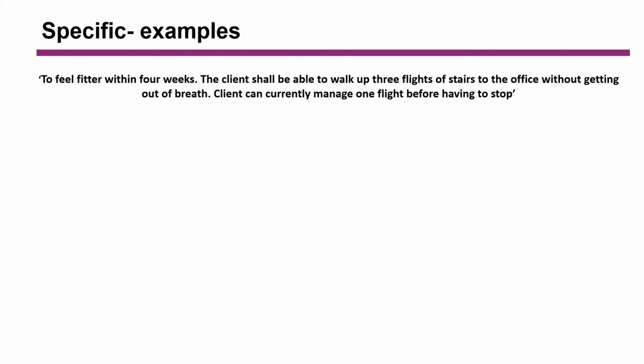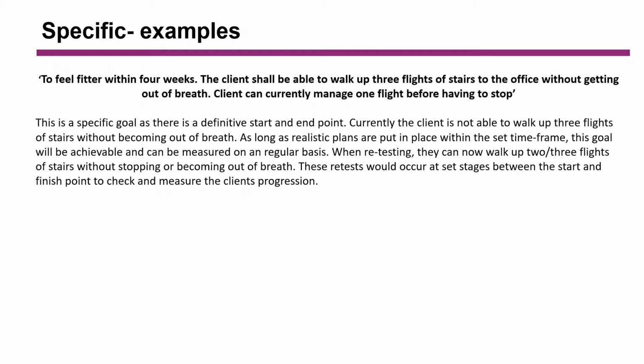To feel fitter within 4 weeks. The client should be able to walk up 3 flights of stairs to the office without getting out of breath. Currently, the client can manage 1 flight before having to stop. This is a specific goal, as there is a definitive start and end point. Currently, the client is not able to walk up 3 flights of stairs without coming out of breath. As long as realistic plans are put in place within the set time frame, this goal will be achievable and can be measured on a regular basis.